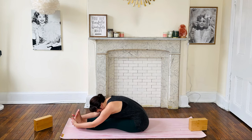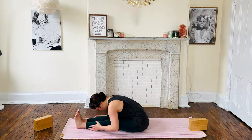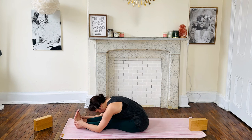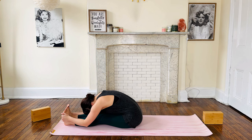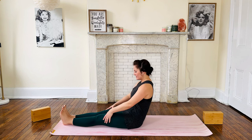Draw your chest towards your thighs, releasing your head and neck. Grab whatever you can. If you can't reach your feet, no worries. Maybe you can tuck your fingers underneath your shins or calves or ankles. And begin to roll onto your backs, starting with the tailbone.